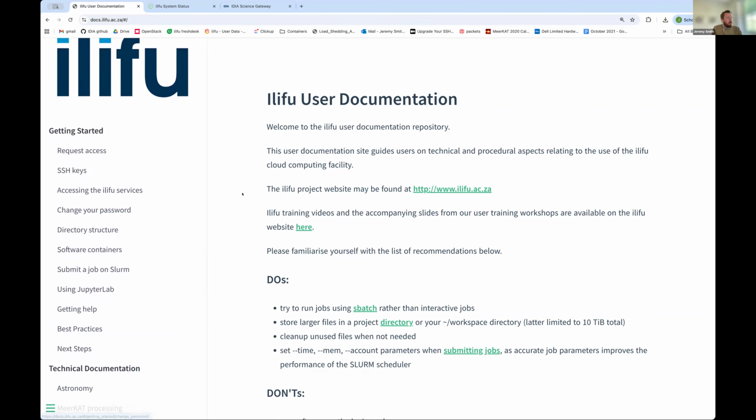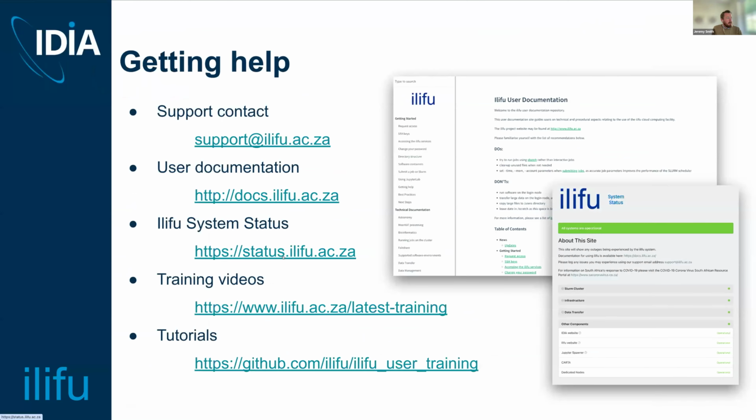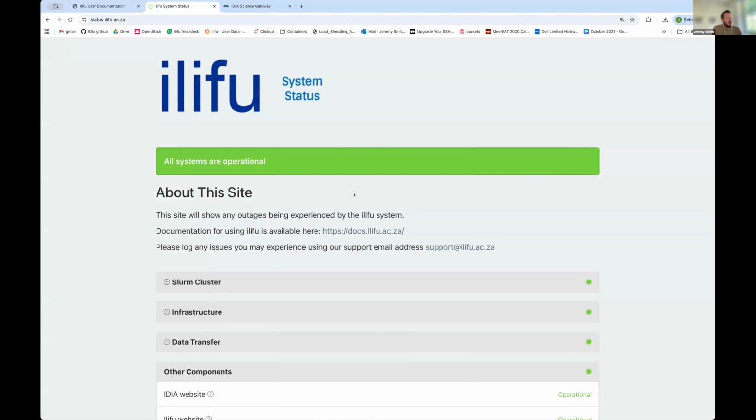We also have an ilifu status page, available at status.ilifu.ac.za. I'm also just going to flash that up. So here's the status page. It provides the current state of the ilifu services.